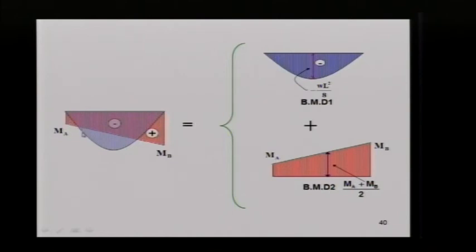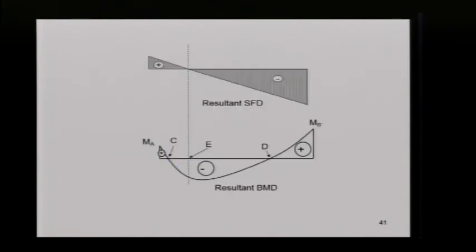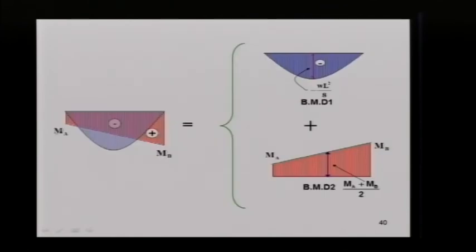But now the negative bending moment will take over and remain like this. And here of course the positive will be greater than the negative, and so you can see where the positive is greater than the negative, right? So in these cases sometimes it is helpful. The resultant bending moment diagram will be something like this. This bit has a small positive bending moment area. On this end you will have a slightly larger bending moment area because MB is greater than MA. In this region you will have a negative bending moment area, right? So the points C and D are obtained from where these two lines intersect like that.